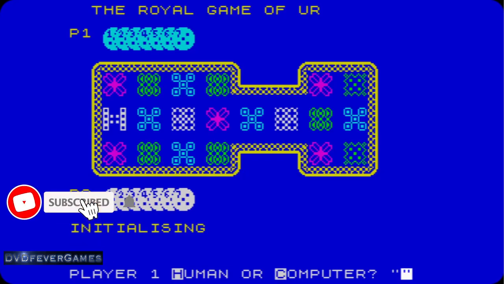Hello and welcome to a new video, and look at a new ZX Spectrum game, the Royal Game of Ur, or UR, or I've no idea. There's a set of rules that comes with it. I did try a quick go, just seeing if I can make sense of it without doing so, and I didn't.